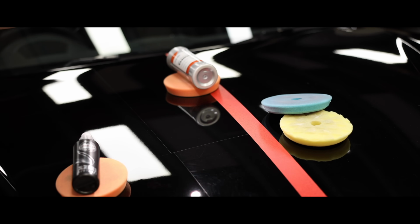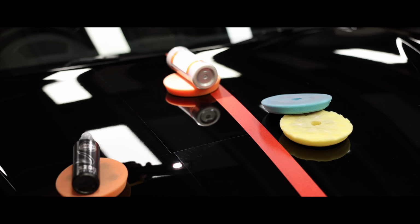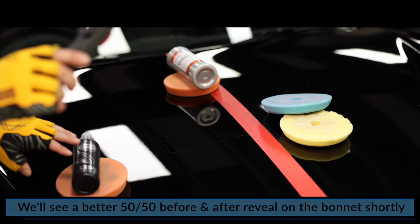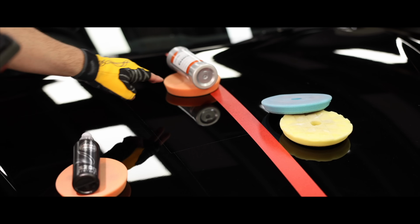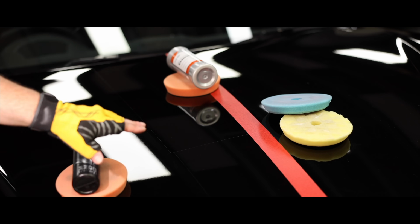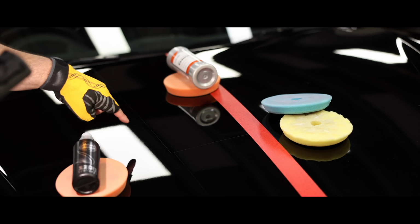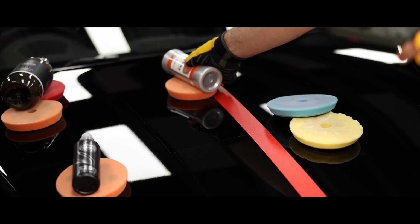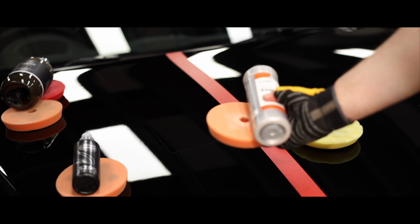Now, I'm glad I tried this additional test section, as overall, the finish is more or less just as good as the second test section, but with the added filling ability, this section has resulted in a better defect eliminating outcome. It's not quite as good as the third or previous test section I did, but I'd say it's at that 75 to 80% defect removal rate here, but the gloss and clarity is just fantastic. So to me, this will be the best possible overall cut and finish in a single stage that more than delivers what I promised to my client.